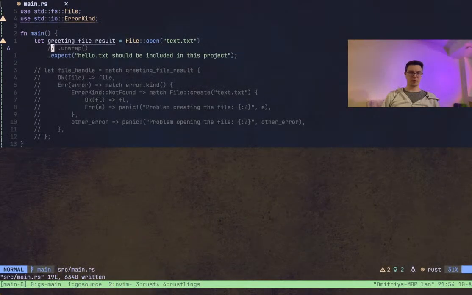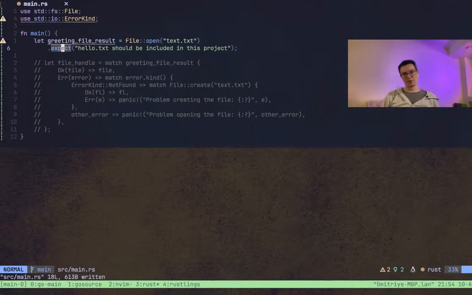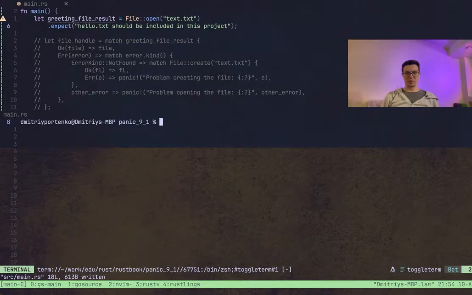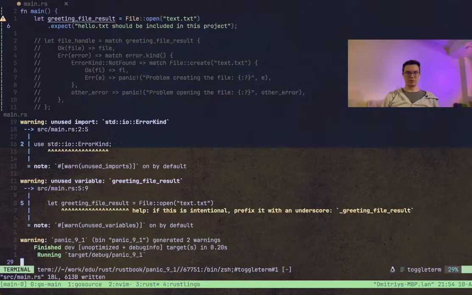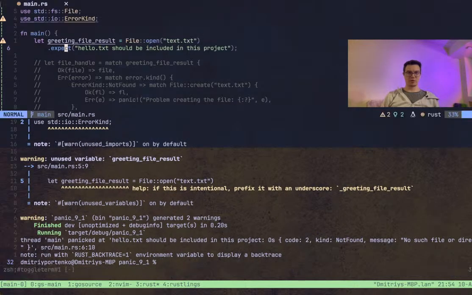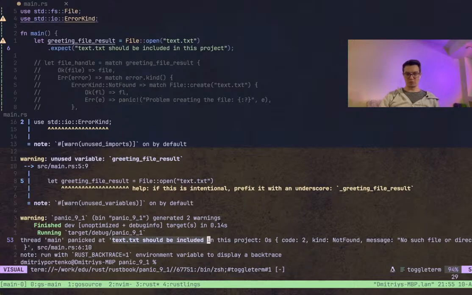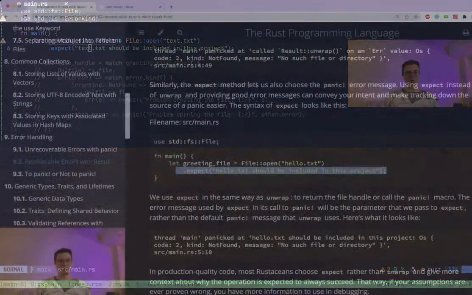Oh yeah, so expect is going instead of unwrap. That's why you see the error. So cargo run. hello.txt. We actually have text.txt, so let's quickly replace it, and you see we get this error. text.txt should be included in this project. Exactly the error we have.